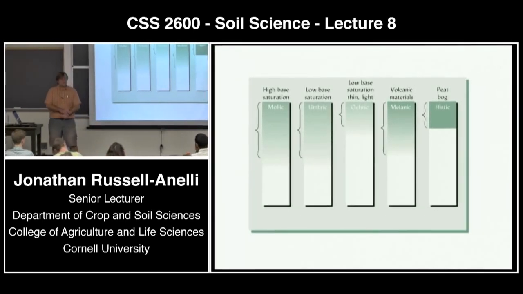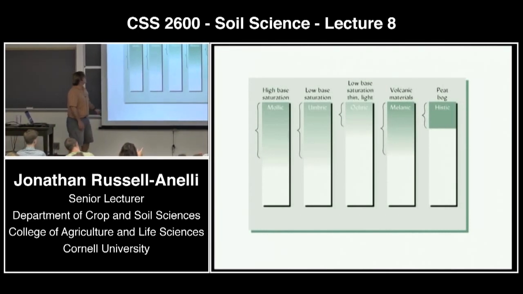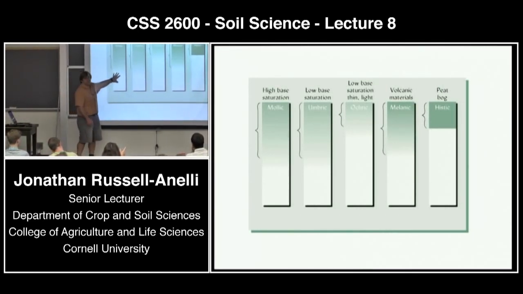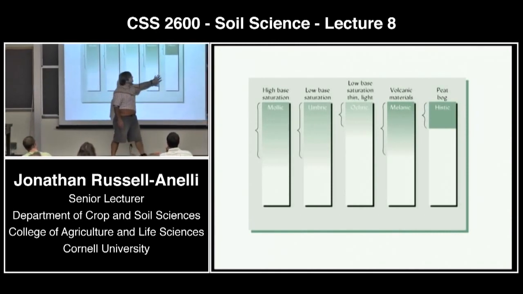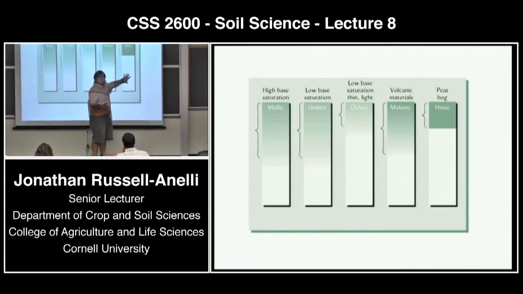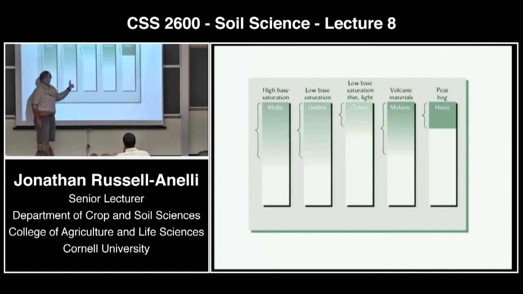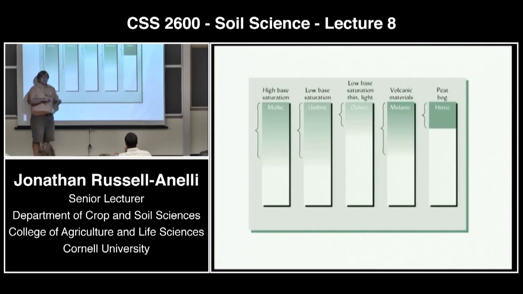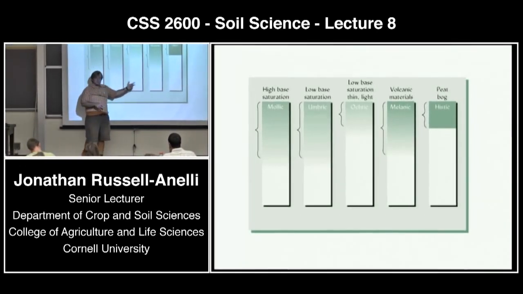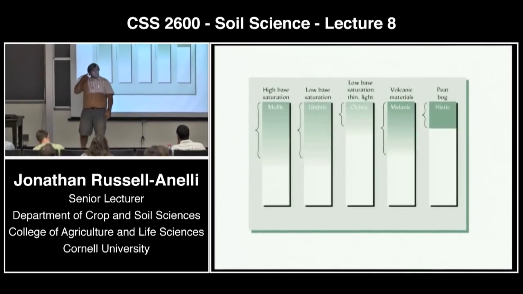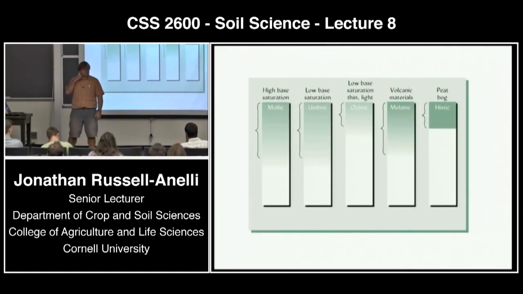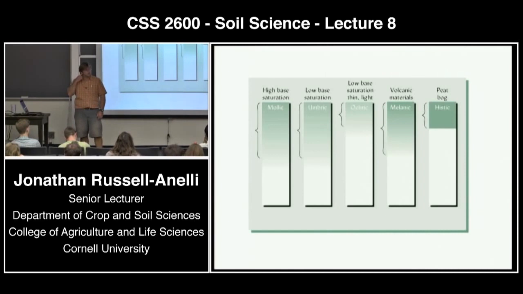What do the names represent? Well, in some cases, this is definitely associated strictly with a mollisol. This is strictly associated with an andosol. This is strictly a histosol. But these others can be multiple soils. We're going to look at a combination of these diagnostic horizons to tell us what type of soil. For example, just because I have the ear bone doesn't necessarily mean I'm human. There are other organisms out there that have the ear bone. I might have the combination of the ear bone, the tooth, and the hip to say, okay, that's a human. Does that make sense?